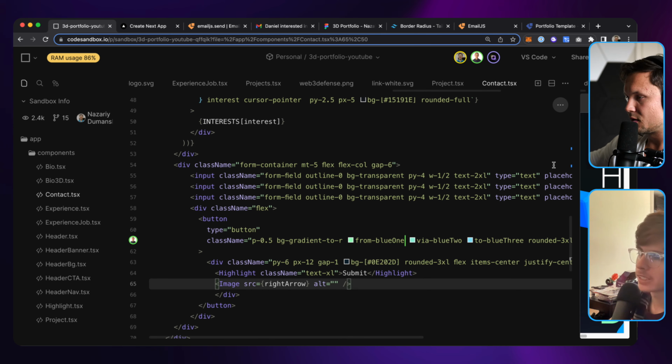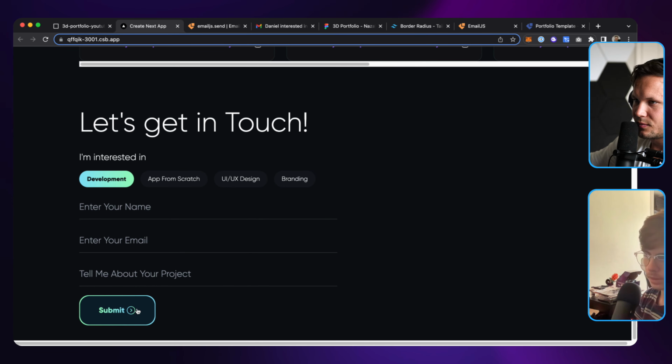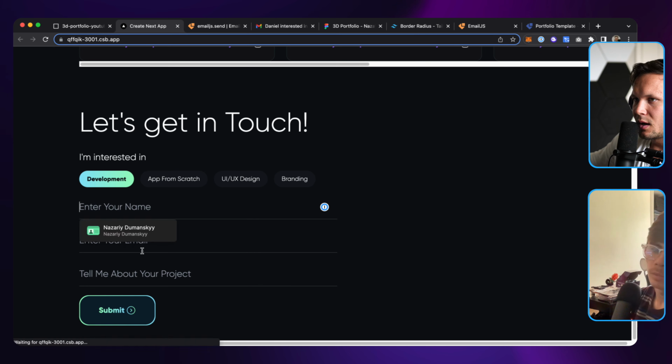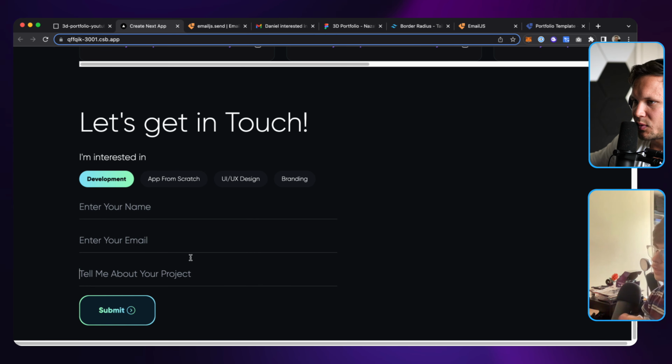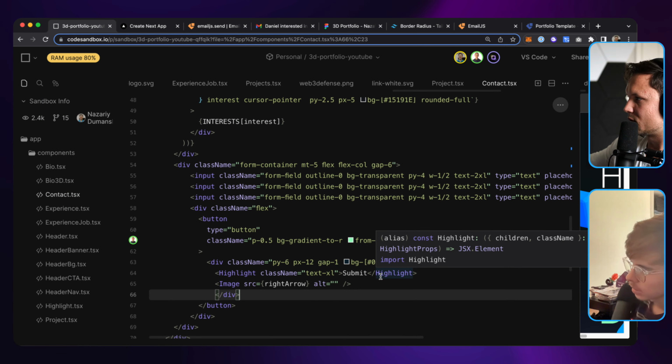That's definitely a lot bigger. Text XL. Oh, that's so nice, bro. We're not gonna go crazy on adding a bunch of hovers right now. We don't need that. We want to make this work, pretty much. That's the goal. So let's just do that right now. On click, we need to just send an email.